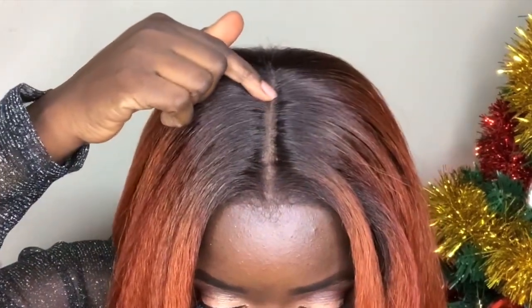Quick specs on 203, she comes with two combs in the front, a comb in the back, adjustable straps. She comes with this parting right here that goes back about 4.5 inches. She does have a pre-plucked hairline, and yeah, she's bomb. Let's just dive right in.